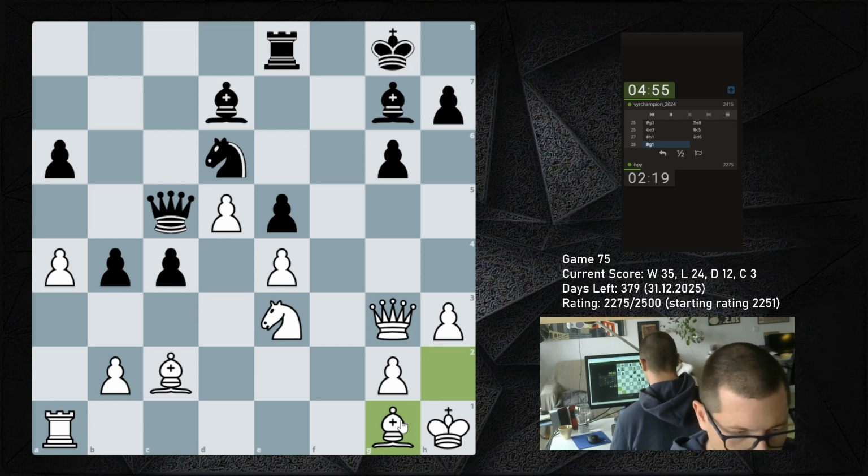I'm down to 2 minutes. I have to start playing quickly. The queen cannot get away from a dark square. That's funny. I'm gonna get in knight f5 whatever happens. The queen is trapped on the dark squares.